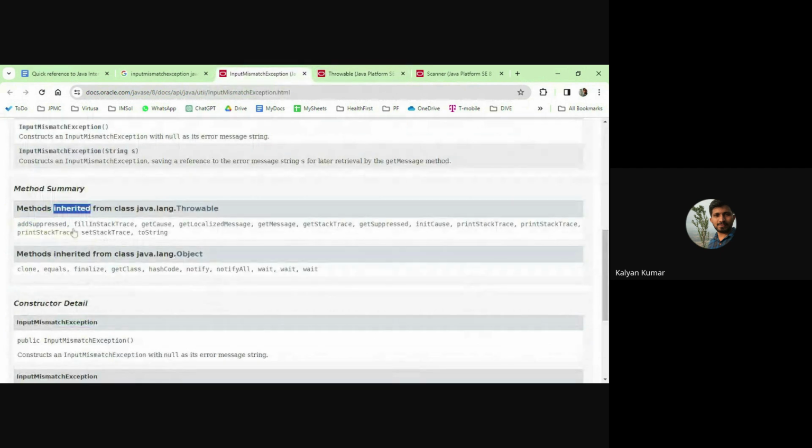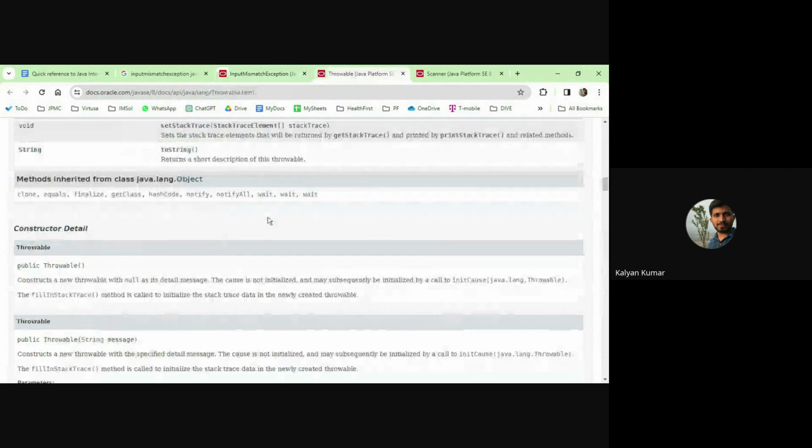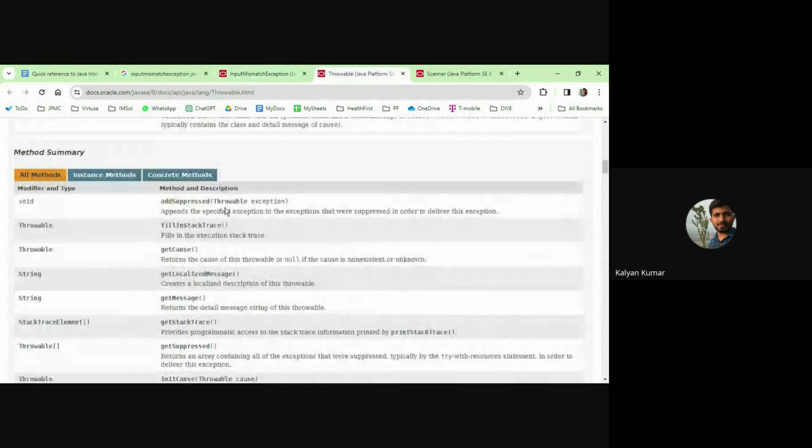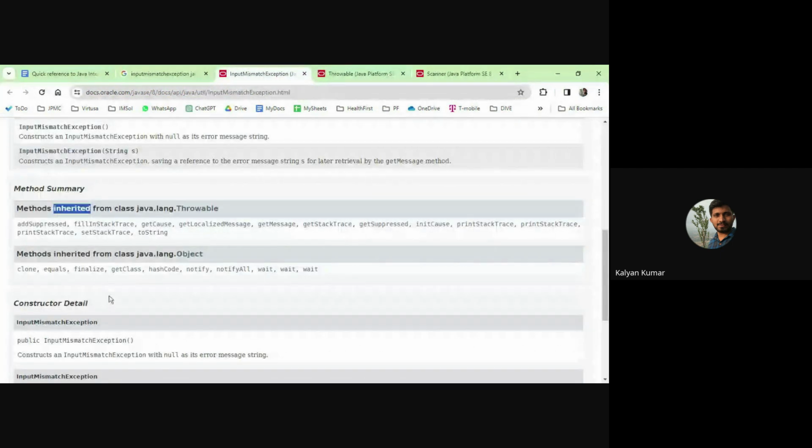That is what they have written here: addSuppressed, fillInStackTrace, getCause. You go to this class, you will see all those methods. And the methods inherited from java.lang.Object.